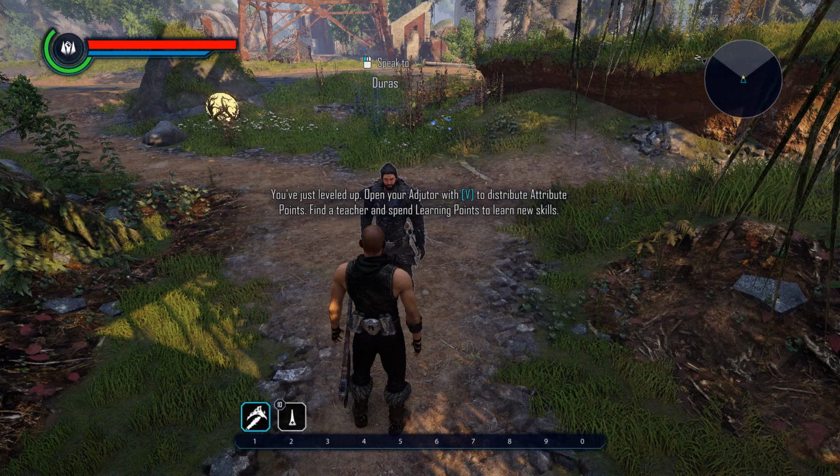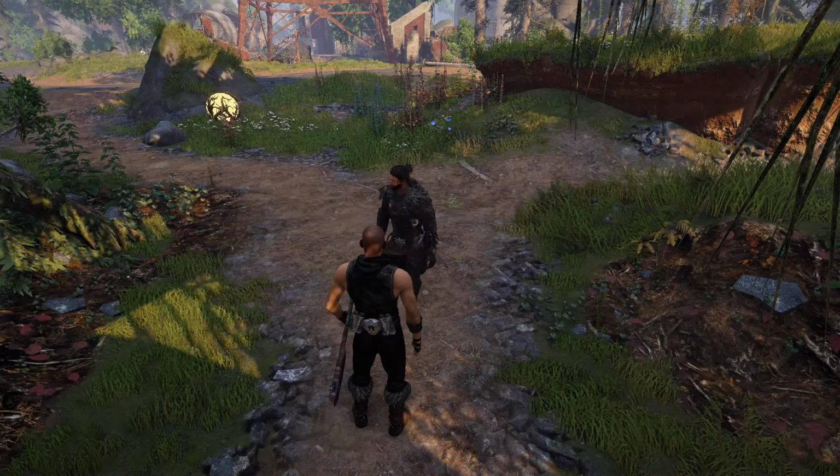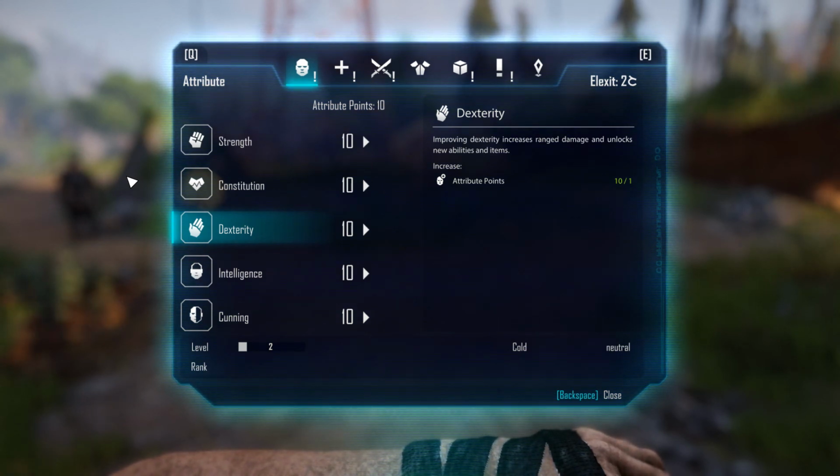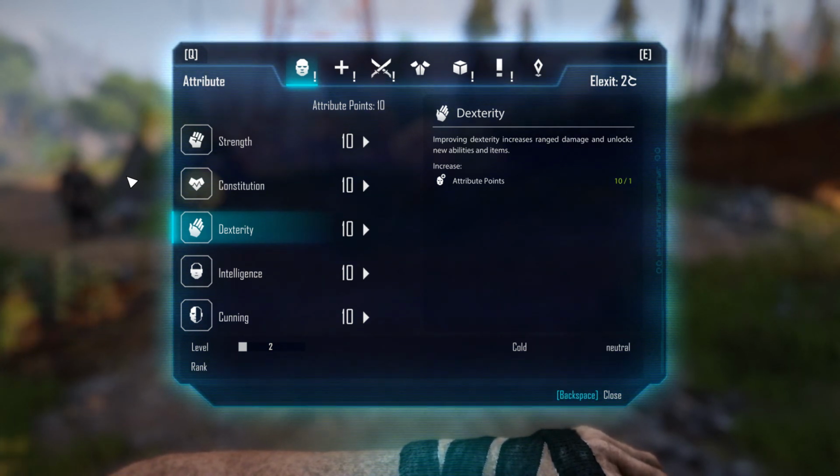So, you just level up, open your adjutor with V to distribute attribute points. Find a teacher and spend learning. That's basically, you can actually learn new skills from teachers. You can also read them as far as I can tell. Those clerics should be around here somewhere. Have you noticed, when you're in the menu, it doesn't stop the world. So you could be attacked while you're in the menu, so it's something you've got to be careful of.